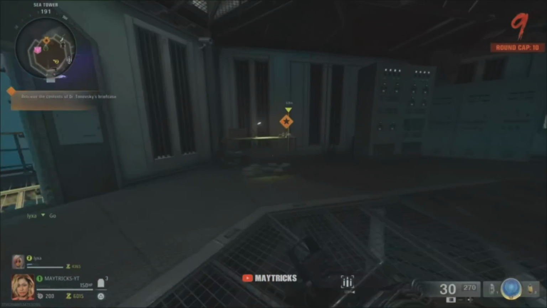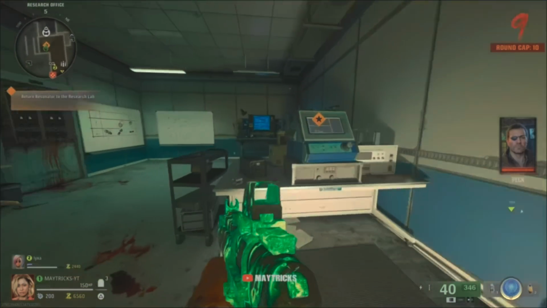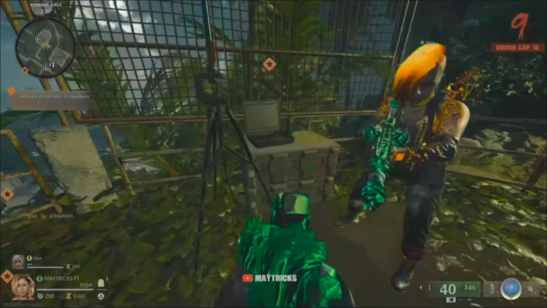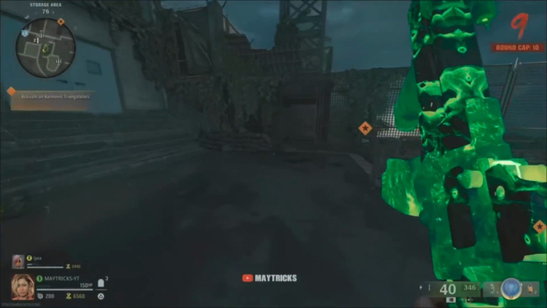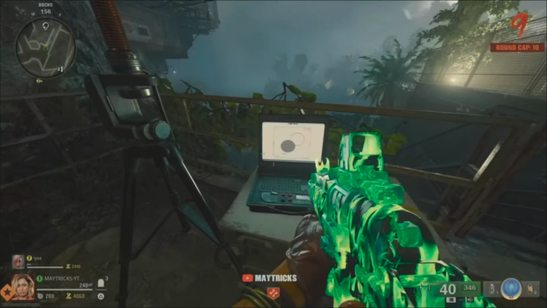Then go to the C tower and collect the items from the briefcase, and then return to the research office to interact with the computer. Then it will tell you to interact with 3 laptops. The first one is in the storage area, the next one is at the communications, and the last one is at the docks.